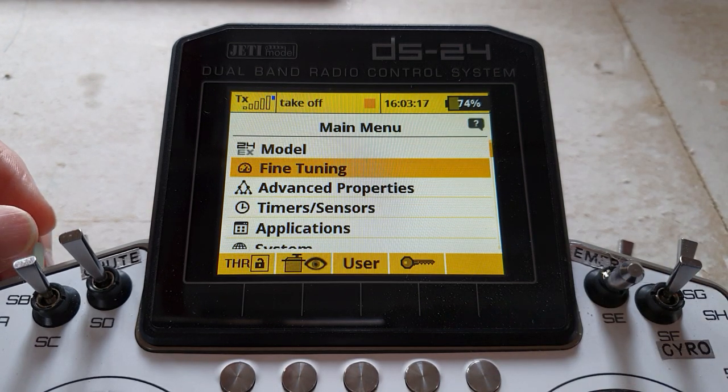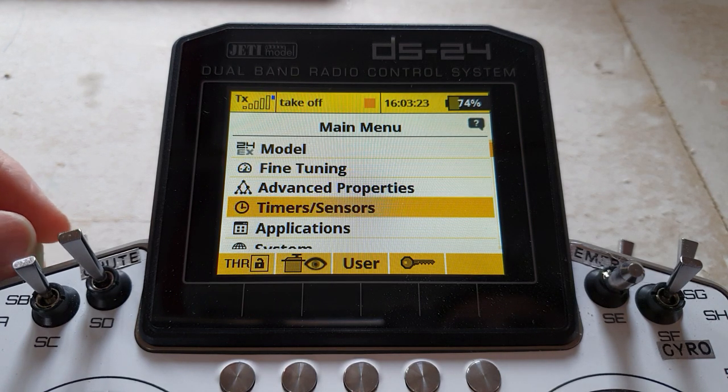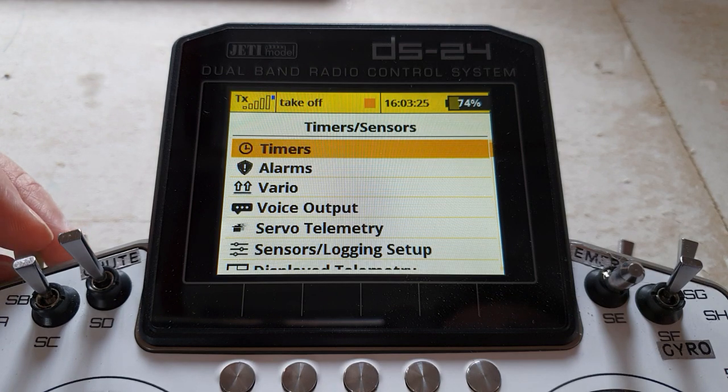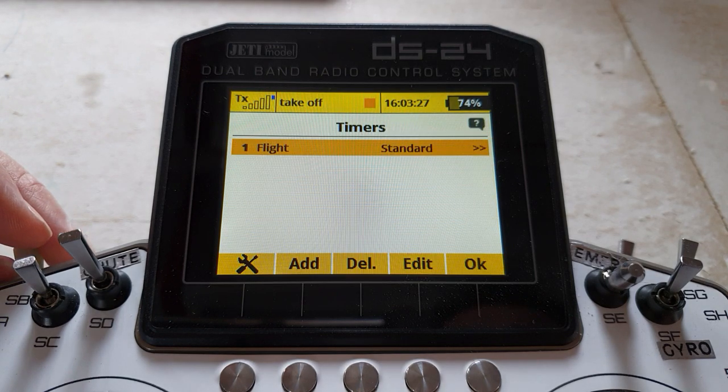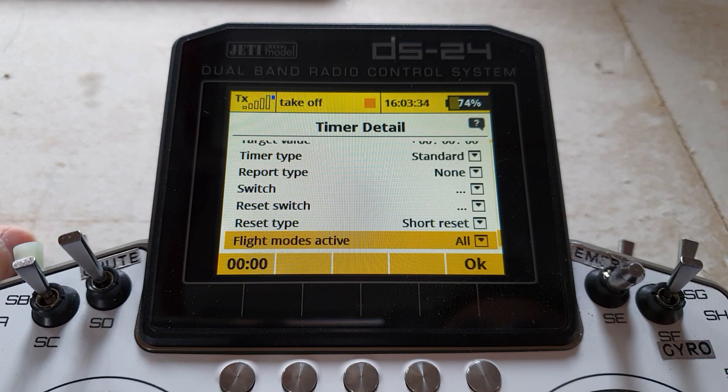Okay, well, that takes you through most of the things that can be set, but there are a couple of others, and they're in timer sensors. Timers themselves, edit, try going right down to the bottom of the timer menu. Looky there. Which flight modes is this timer to be active in? It defaults to all.